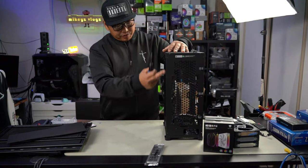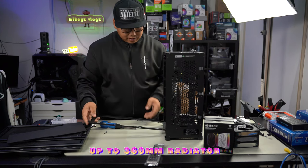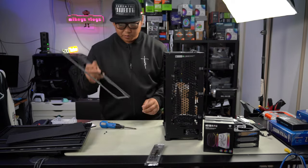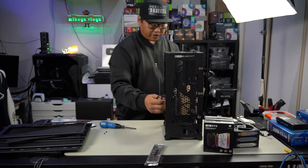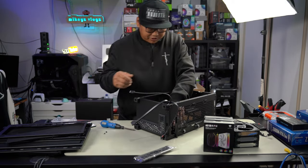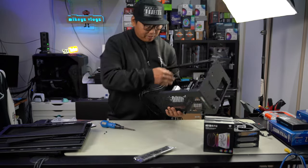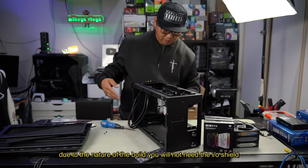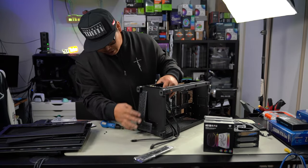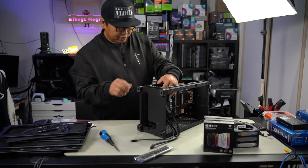Let's take this all apart to access everything. Undo these two screws to remove this panel — fold it down, and once it gets to about here you can lift it up. It's got two tabs at the bottom which slide inside and keep it from moving around. Here are all your cables. Our motherboard is simply going to go inside here. I'm very new to ITX builds so bear with me — we will get through this step by step. That is our motherboard in, and there's this gap at the back where all your ports plug into.